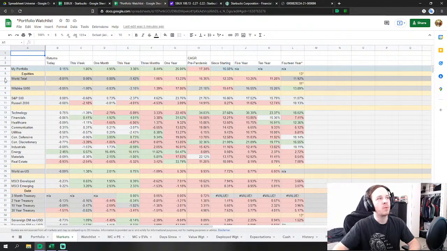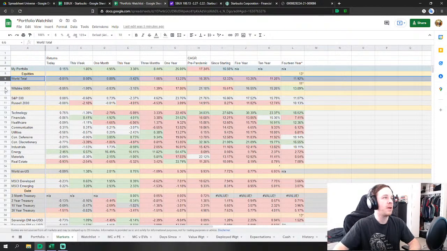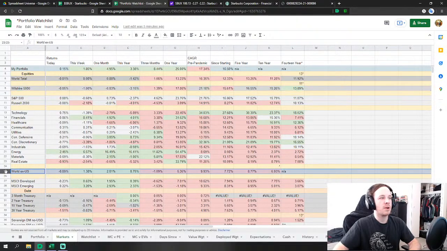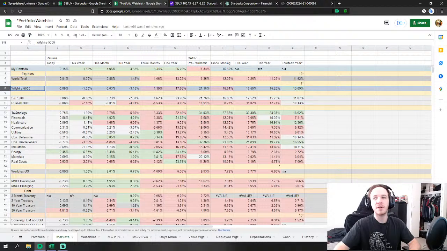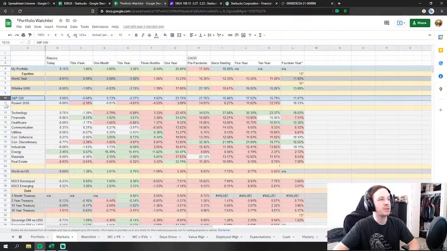We have the world stock market index, which is the entire world stock market. The Wilshire 5000 is a representative of the entire U.S. stock market. And then the entire world stock market ex-US. So these two main indexes are essentially two halves of the world total index. And then the Wilshire 5000 I have essentially sectioned off into two main sections, the S&P 500 and the Russell 2000, which isn't a perfect composite of all of that, but it basically gets the job done.